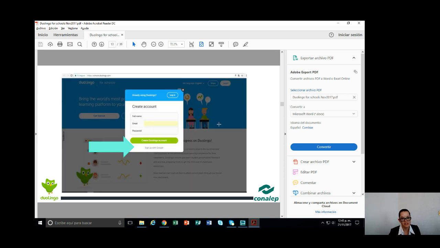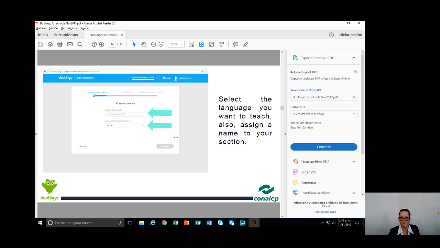Okay, the first step, once you sign in, you can sign in with Google and create a Duolingo account, as I was saying. Once you sign in, you go to crear una sección. This is the first step. So the first thing you need to do is to select the language you want to teach.